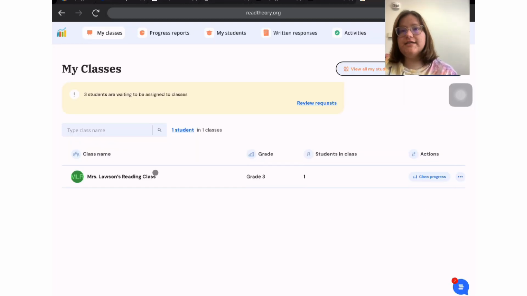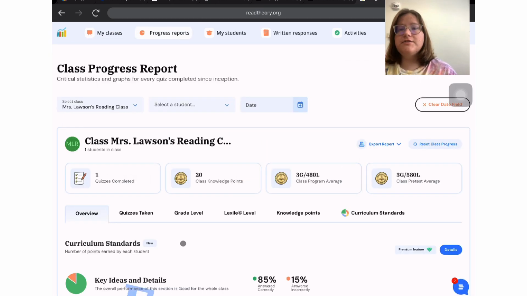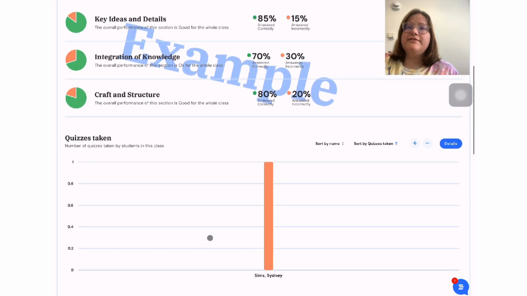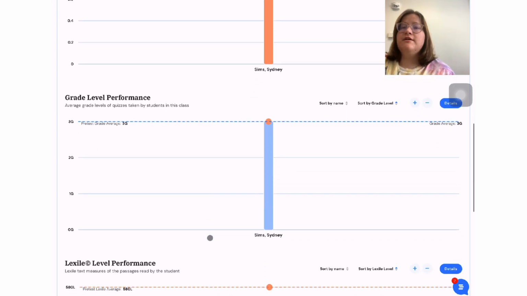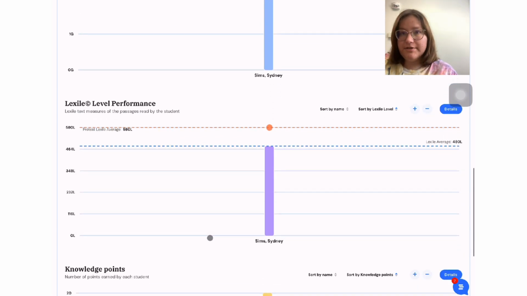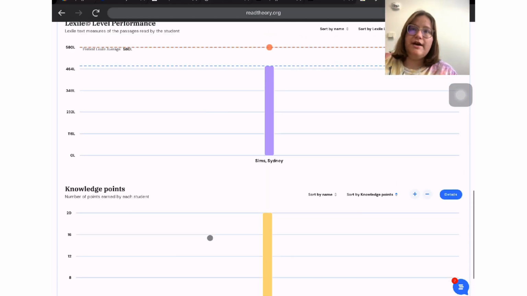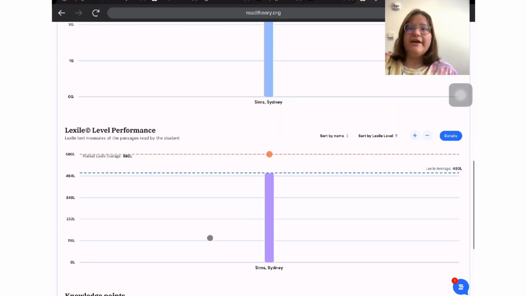So here you can see the teacher view of the class. It has my classroom, and then here's kind of the progress reports that I can see. Right now I just have one student because it's just me. But that's what I was talking about, the different standards. So that's a paid feature, unfortunately, but if that was something you were interested in, if your students really liked this resource, and you wanted to have like the full package, that could be something to invest in.